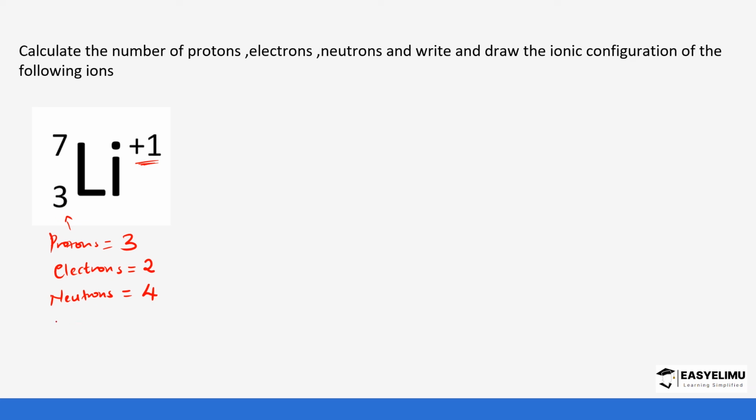And the ionic configuration becomes 2 because it's just 2 electrons left. So if we were to draw that, we would write lithium at the center and only with 1 energy level with 2 electrons, and then we enclose that in a bracket and we write 1 plus or just plus. So you can do more practice on the 20 elements so that you can see how their ions behave. So that was cations. See you in the next lesson as we discuss the anions.